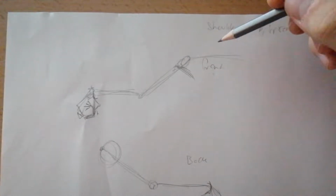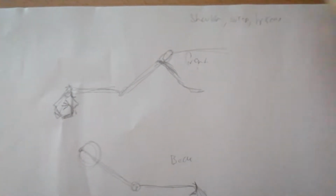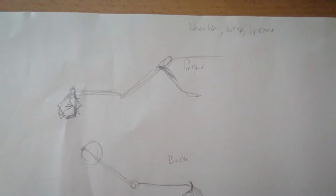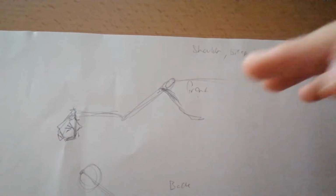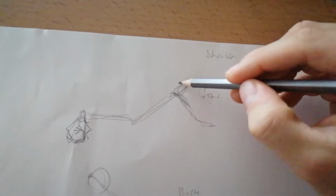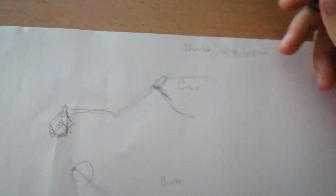So I put in this line already. This line basically just shows the chest muscle going down. So it's going to go down and then just form the chest like that. I just put that there because that isn't really part of the muscle, but it does interact with the muscle. The chest is the chest. You don't train chest on arm day. We do train shoulders, bicep, tricep and bicep. Tricep and bicep. I'm tired.